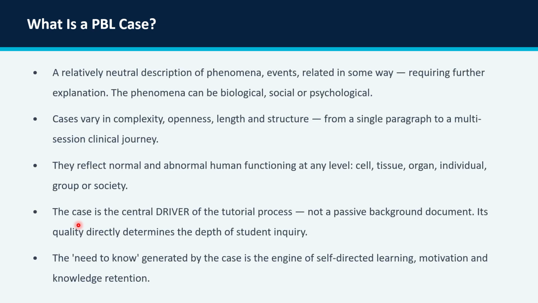So the case scenario is a relatively neutral description of phenomena or events related in some way, requiring further explanation. The phenomena could be biological, social, or psychological. Those case scenarios may vary in complexity, openness, length, and structure according to the system of PBL in the college. And they vary from a single paragraph to a long case scenario.